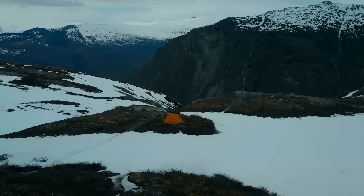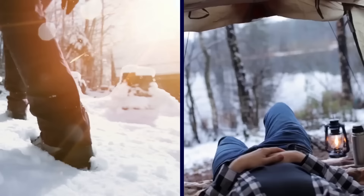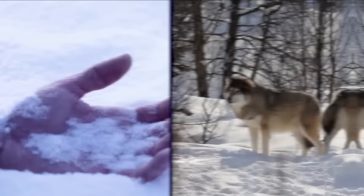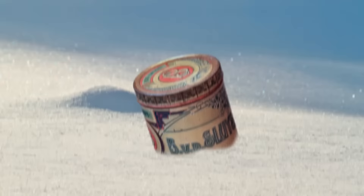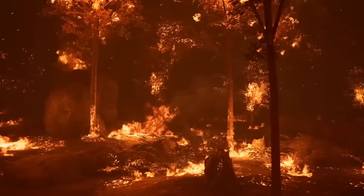But the family refused to give up hope and continued to do everything in their power to find Krivishapkin. To everyone's surprise, he appeared at a remote campsite very much alive two months after his disappearance. He was disoriented and had somehow ended up 190 miles from where he vanished. For weeks on end, Krivishapkin had wandered the Siberian tundra and slept beneath trees, somehow defying all odds and miraculously surviving. He had managed to avoid freezing to death or being killed by wild animals, and frostbite appeared to be his only injury. He later explained that he had found 40-year-old tinned food in the snow — dropped from an aircraft during Soviet times as emergency sustenance for lost herders.